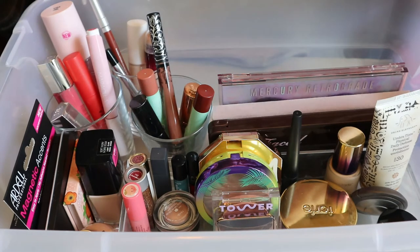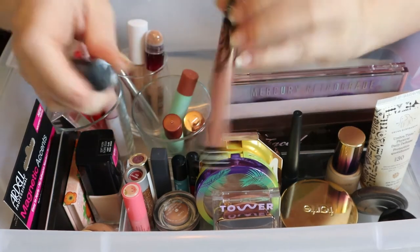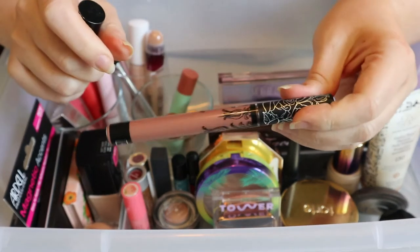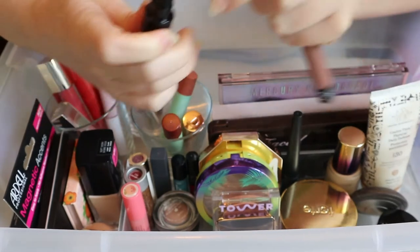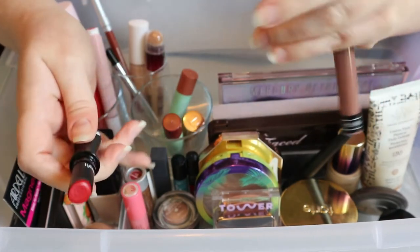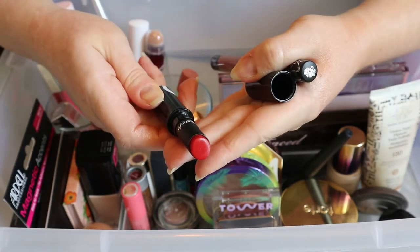So now for the lip products. I think I didn't use these two. My KVD Bow and Arrow liquid lipstick and my Benefit Flirt Alert. It's a red, because I have a red. I have two reds in my Project Pan, so I didn't really need it.